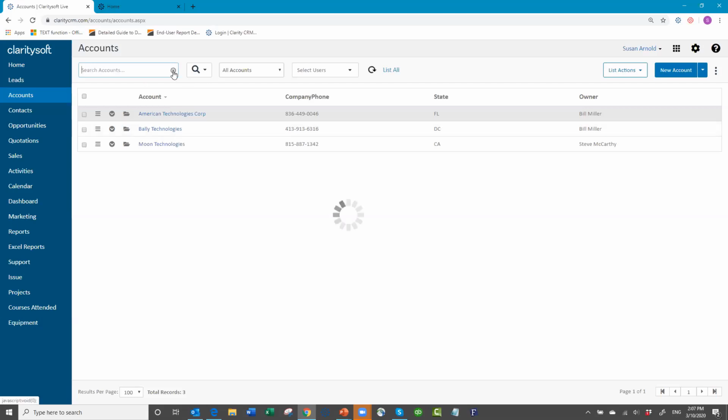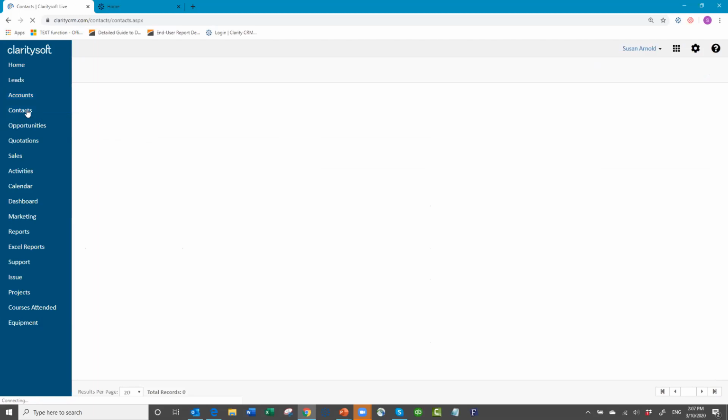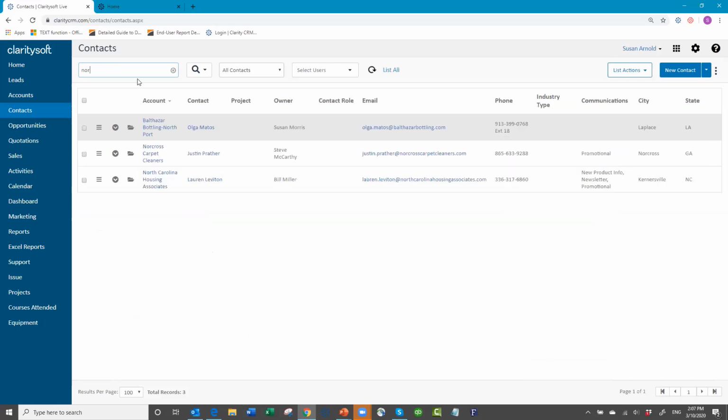Okay. And we have quick search in contacts. In contacts, you can type part of the company or account name or part of a person's name. So for example, if I was doing the same search on the NOR, I can type that and I'm getting the same companies that I had before along with their contact person.